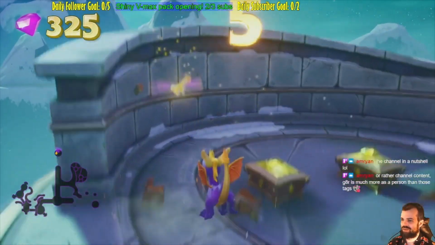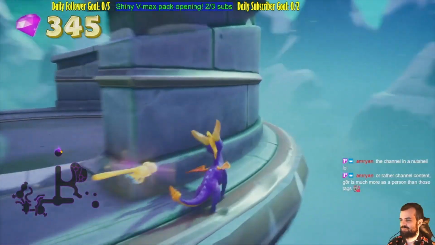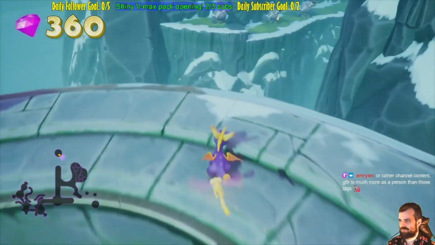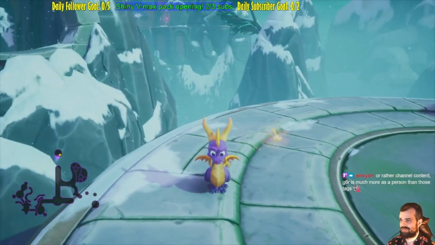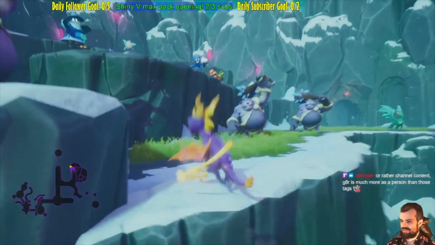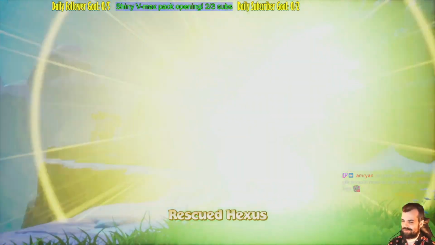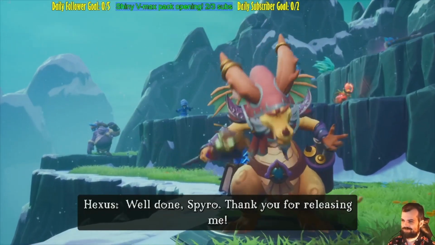I hear another one of those egg guys hiding behind this wall. Okay. Now for the real question, am I gonna make this? Yep, just barely. Let's talk to this guy. Well done, Spyro. Thank you for releasing me.